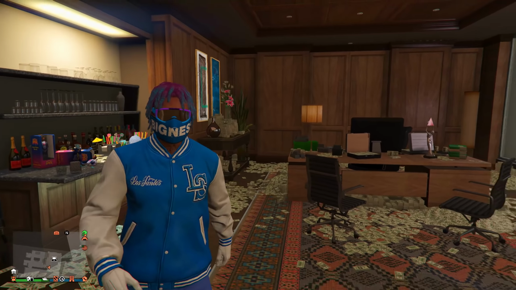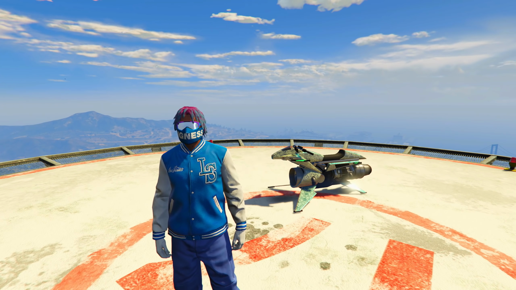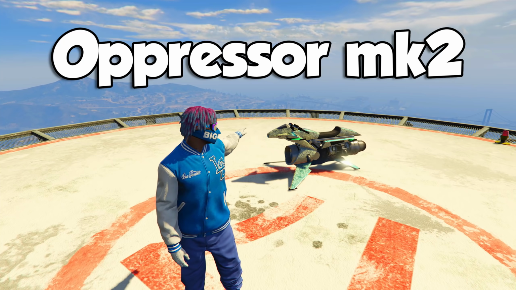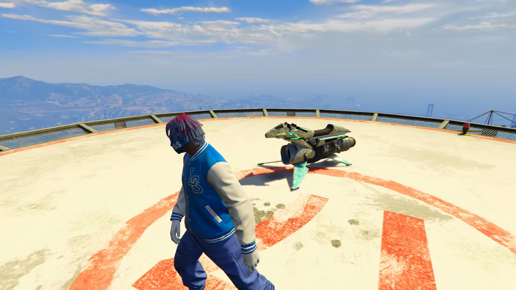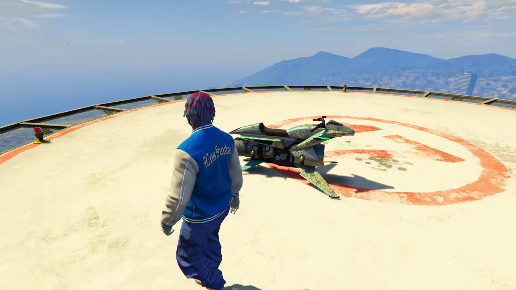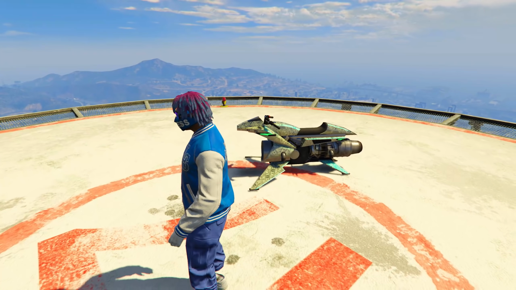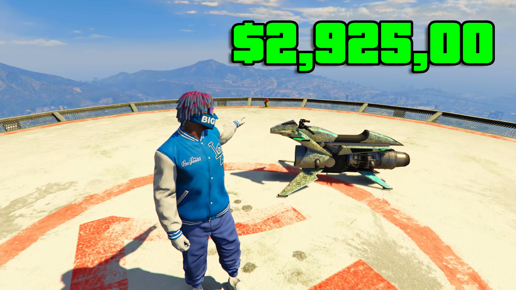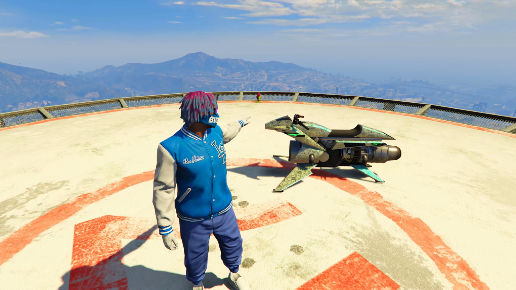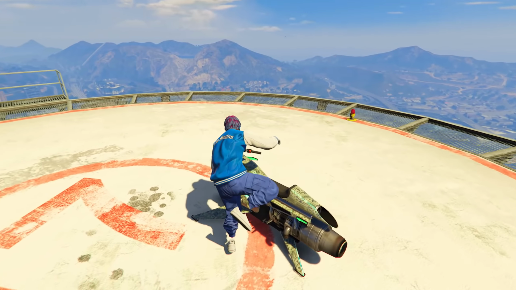But now let's get into the next must-have thing that you guys should own in the game. The next thing you must own in GTA 5 Online is going to have to be the Oppressor Mark II. Don't get me wrong, this vehicle is quite expensive, and most likely if you're just starting out, you might not be able to purchase this since it does have a pretty heavy price. But when you do have that amount of money to purchase it, which is actually $2.9 million, I definitely recommend spending all that money on it, and every single dollar of that is going to be 100% worth it.